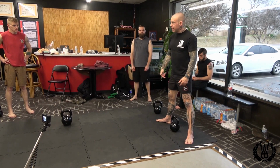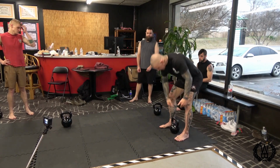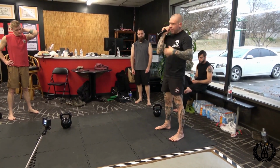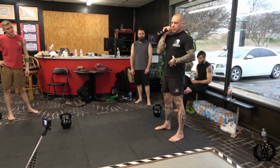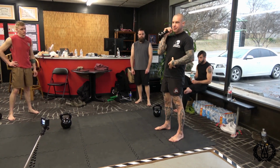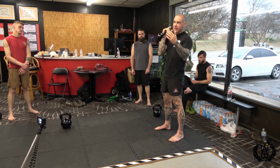Same cue applies with your feet. As narrow as they can be, but as wide as they need to be. So bracing before I drop. So before I move, not during, I'm putting that big fat belly on. Everything is anchored in tight. There's nothing casual about this position.